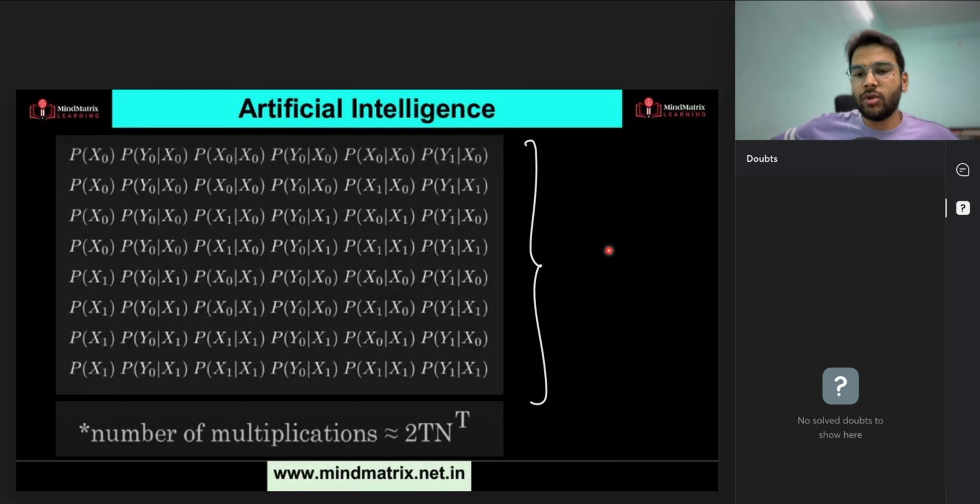The problem statement is different, Manjunath. Both are different problem statements. In the first problem statement, what were we finding out? We were finding out the most likely weather sequence given the observed sequence and parameters. That is decoding. The second one we are talking about is likelihood. What is that? That means given the input parameters, what is the probability of a particular observed sequence? Are you getting it now?